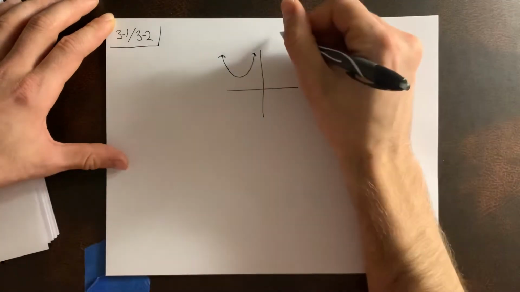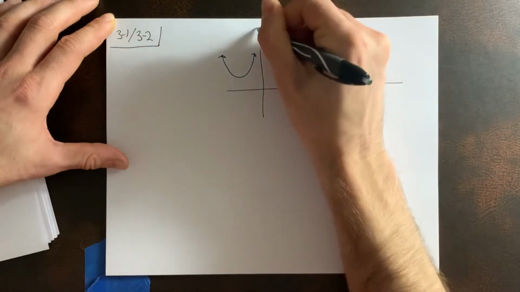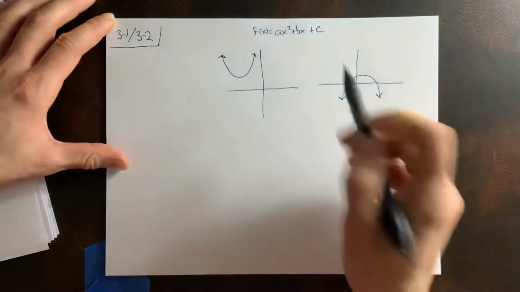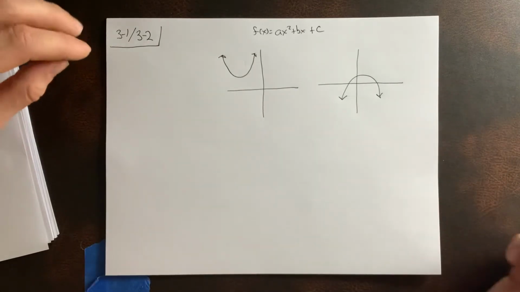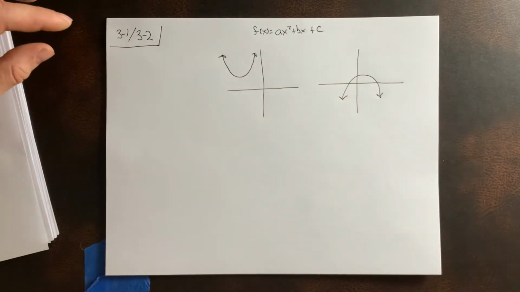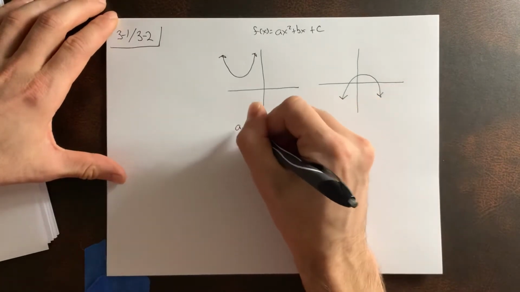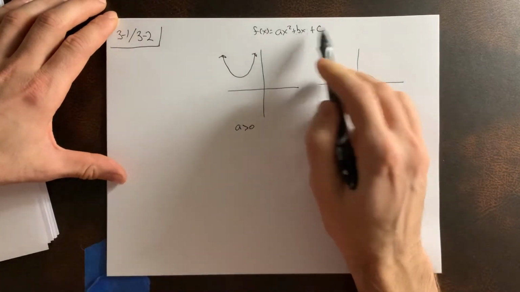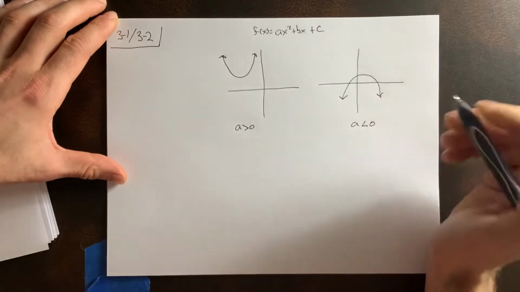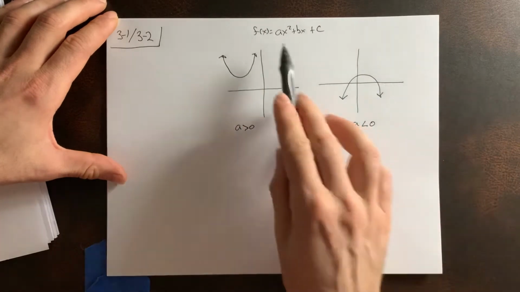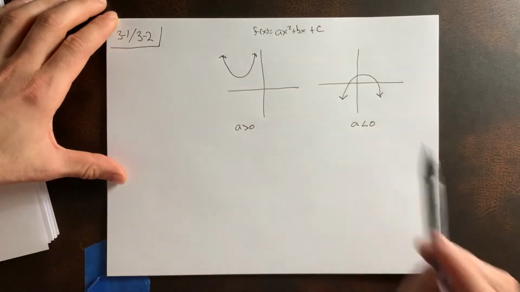So both of these are examples of ax squared plus bx plus c. With the x squared, we have a parabola. So both of these are examples of this, just different a's, b's, and c's. One thing to note, this one right here has the a term being positive, and the b and c are unimportant, and this one right here has the a term being negative. And again, b and c don't matter. As long as this a term is positive, it's going to move upwards. As long as this a term is negative, it's going to move downwards.